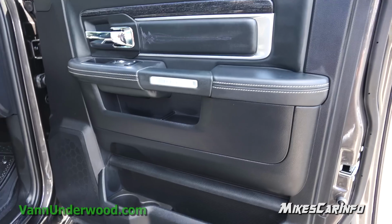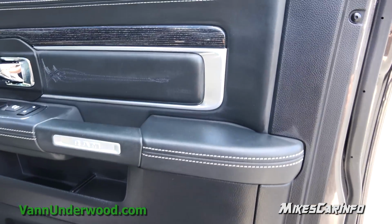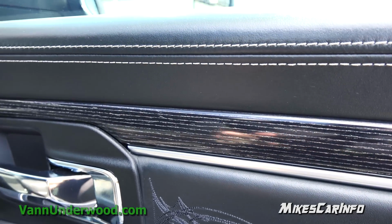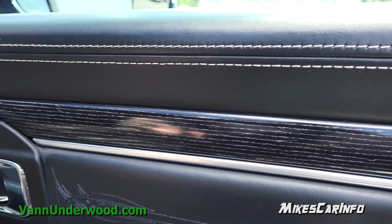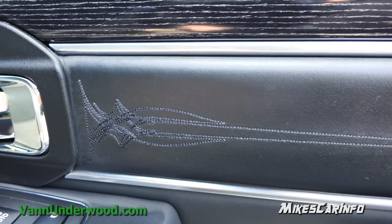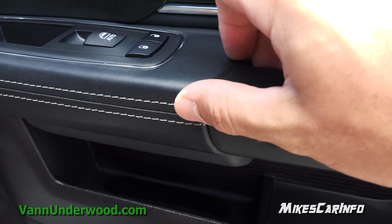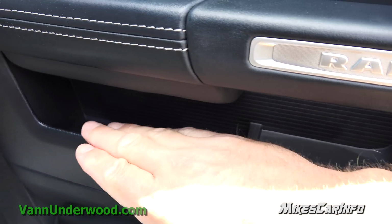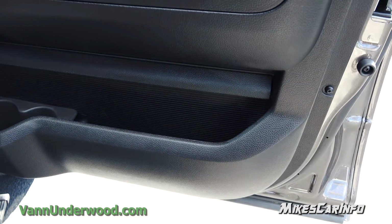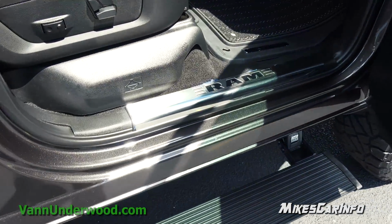All right, so the inside of the Limited is black. Black interior is the color that you get with the Limited, which is really nice. So you can see it has the ebony wood with the lighter colored wood grain, contrast stitching in white in the French design here at the top, all soft to the touch surfaces just about everywhere. Then you have the filigree stitching right in here, soft to the touch all around, and it has the stitching down here as well. Nice shelf system, really handy place to put some stuff right there, and large storage compartments at the bottom. Here's your threshold with a sill plate with the Ram name.